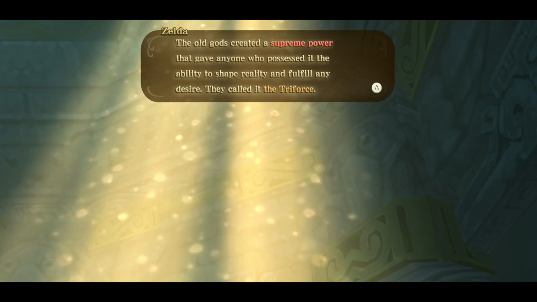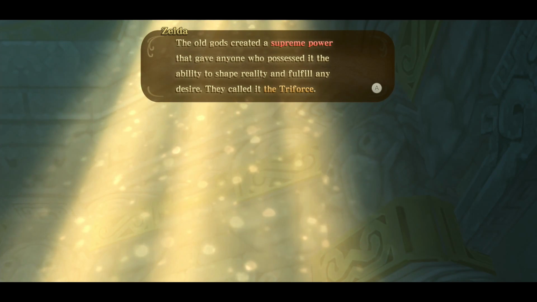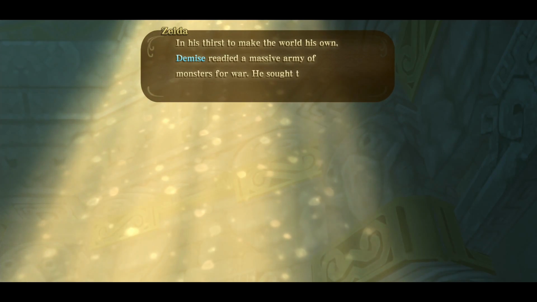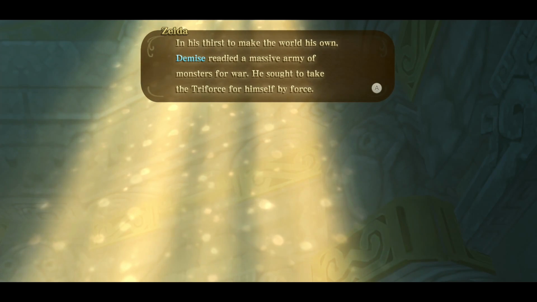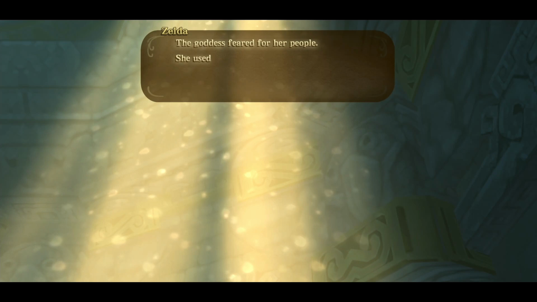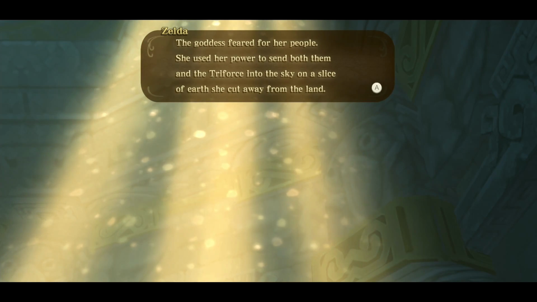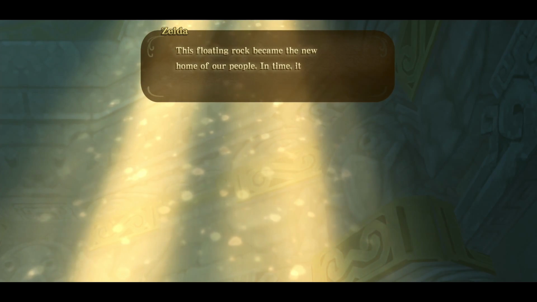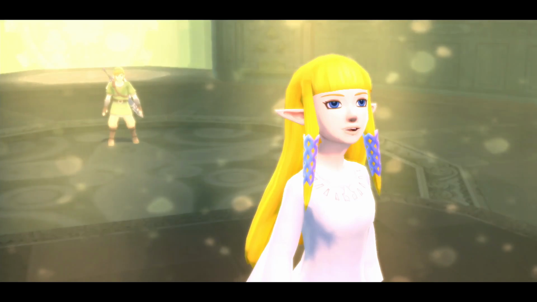The old gods created the supreme power that gave anyone who possessed it the ability to shape reality and fulfill any desire. They called it Triforce. In his thirst to make the world his own, Demise readied a massive army of monsters for war. He sought to take the Triforce for himself by force. The goddess feared for her people. She used her power to send both them and the Triforce into the sky on a slice of earth she cut away from the land. This floating rock became the new home of our people. In time, it came to be known as Skyloft.